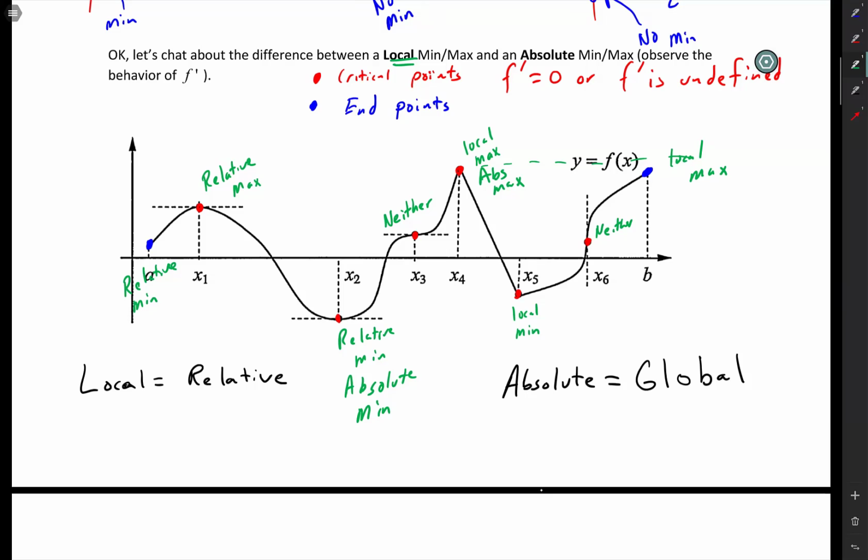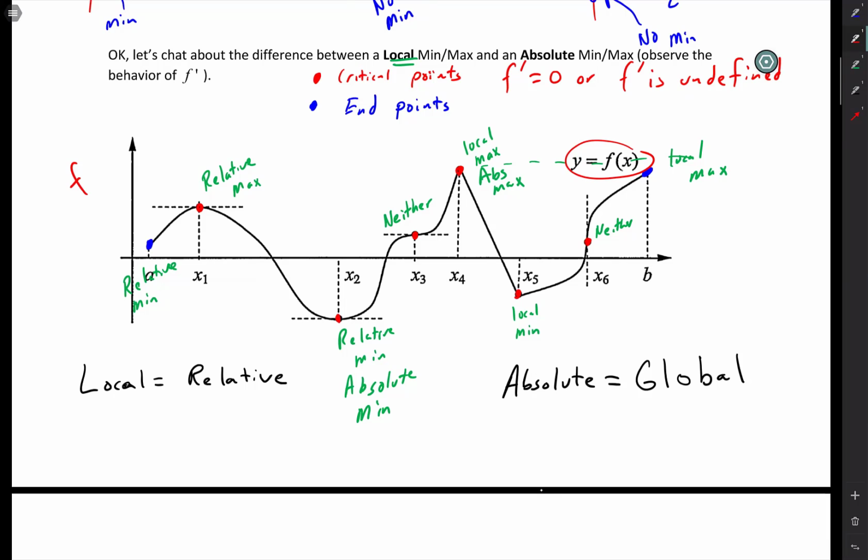Cool or not cool? All right, hold on. I wanted to say something about this. Okay, let's look at the derivative. I want to know what's happening to the left of that critical point and to the right of that critical point. So let's look at this derivative between A and x1. This is a function f, by the way. Notice that I'm going to be putting f prime. Between A and x1, is my derivative positive or negative?